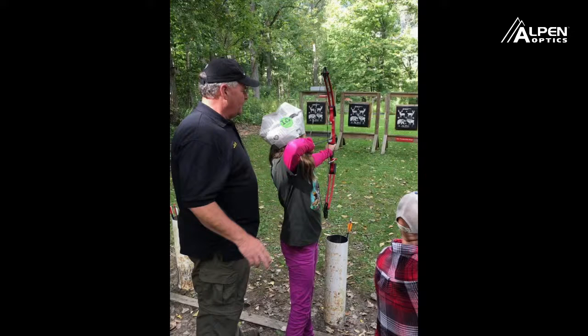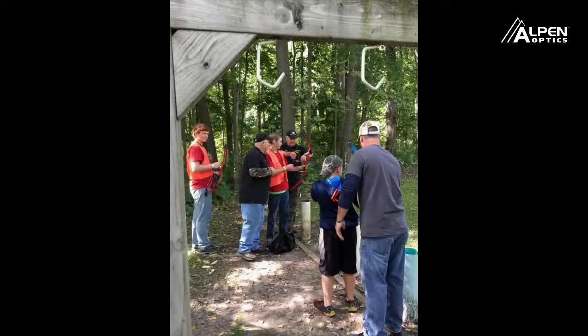I mean, I've got kids that I'm on the ground kneeling to help them pull a bow back, to learn how to pull it back, and then to get the form. Plus, that's the other thing, is learning how to shoot a bow properly. The pro shops, they have all that information you're going to need. They have the expertise, they have the equipment, and they've got the knowledge of archery in their area. They've got their finger on the pulse. So that's where you want to start off with.